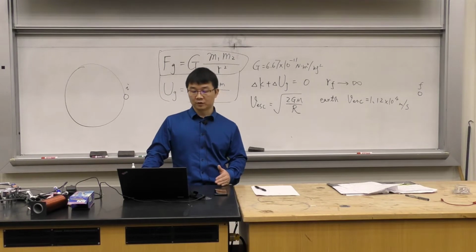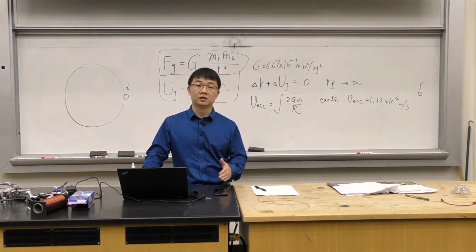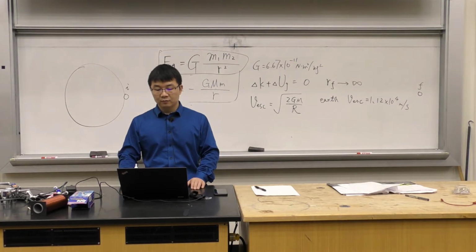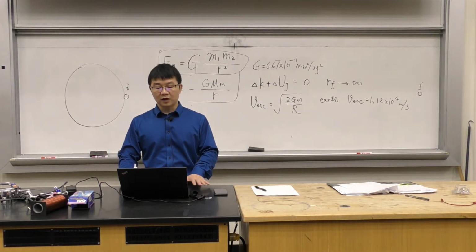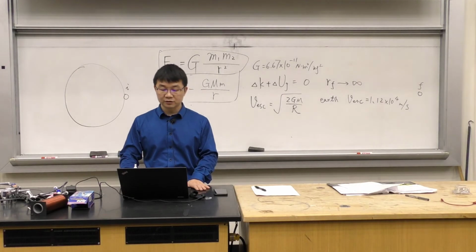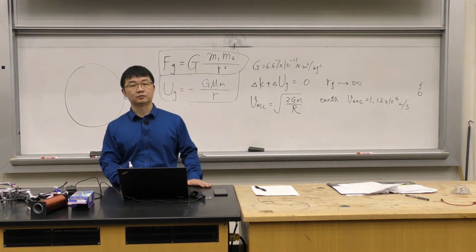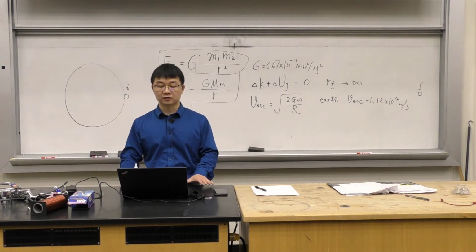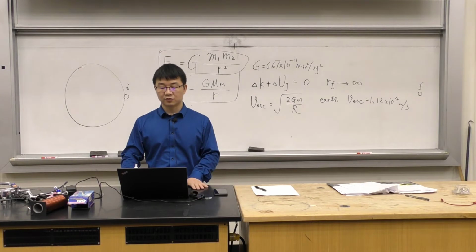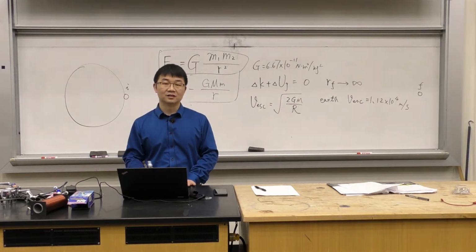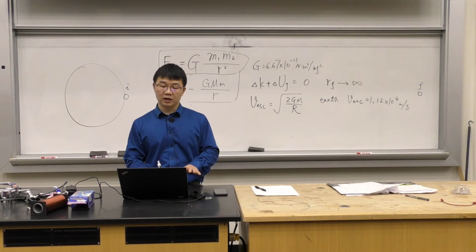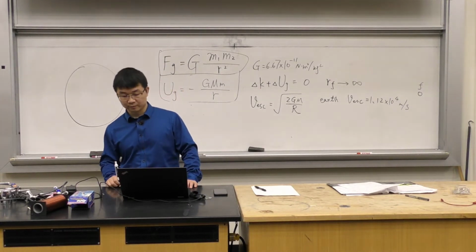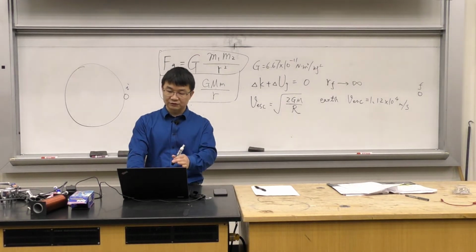So they move slower. So Earth can keep oxygen and nitrogen, which is a key to the development of life on Earth. But the gas giants have a much greater escape speed. So even hydrogen and helium cannot escape from them. It's very easy for these planets to keep hydrogen and helium, and hydrogen and helium are much more abundant than oxygen and nitrogen in the universe. That's why the atmosphere on these gas giants is mostly hydrogen and helium. But on the Earth, it's very easy for hydrogen and helium to escape, so the Earth can only keep heavier molecules, oxygen and nitrogen. That's how we use the escape speed to explain these facts. Very interesting.